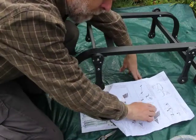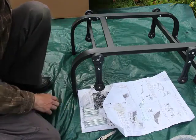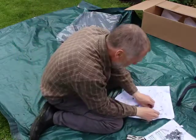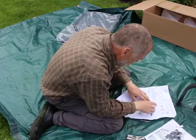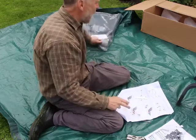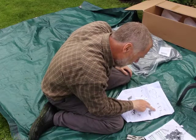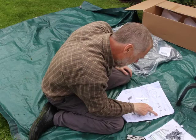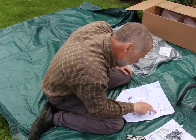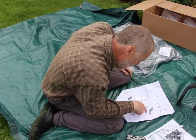So we're on to step 4 now, and it's telling me that the back of the chair is part B, so we want the back of the chair. I'm trying not to hang about doing this because I have too many jobs to do. Right, what it's doing is telling me step four, install the part B, which appears to be the chair back itself, onto the part A. Please ensure the part I, or L, I think, the part I placed in the middle of part B and A.